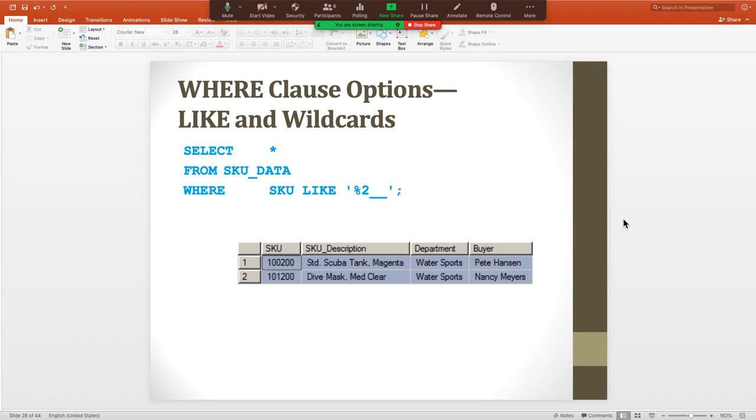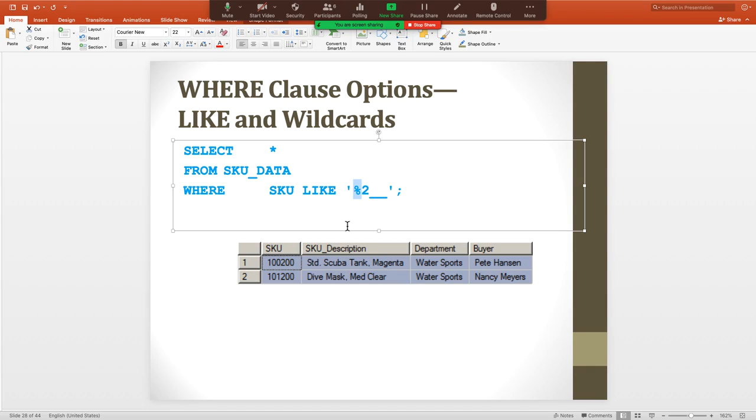In this case there are two places. One is the wildcard used in the column name. The first wildcard is the asterisk, which represents everything. So at the very top, the asterisk represents all the columns, and in this example you select all the columns from the SKU data. In the second example, we use a percent sign to represent a string of any length. So you have a string of any length in front of the number 2, and a string of any length after the 2 as well. That's the string we are trying to look at.